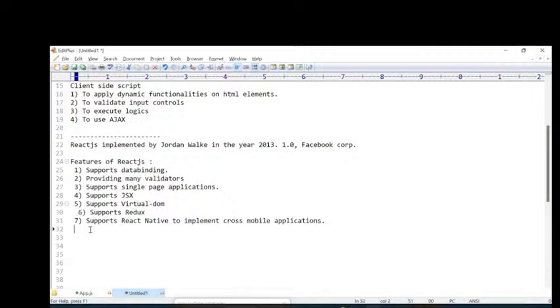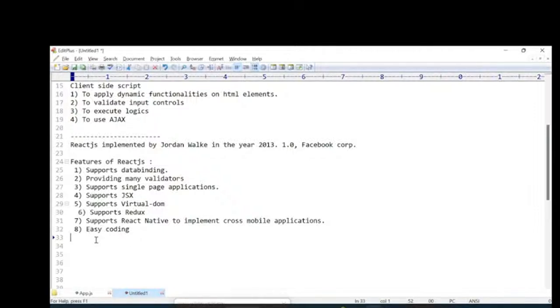Okay, next one here: easy coding. Coding is very, very easy if you compare with JavaScript. React JS coding is very easy and very simple. It is very fast and supports different types of services.